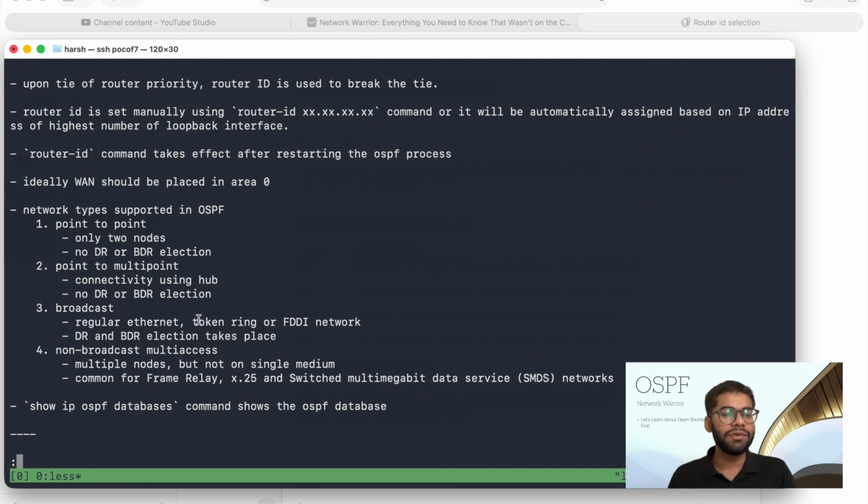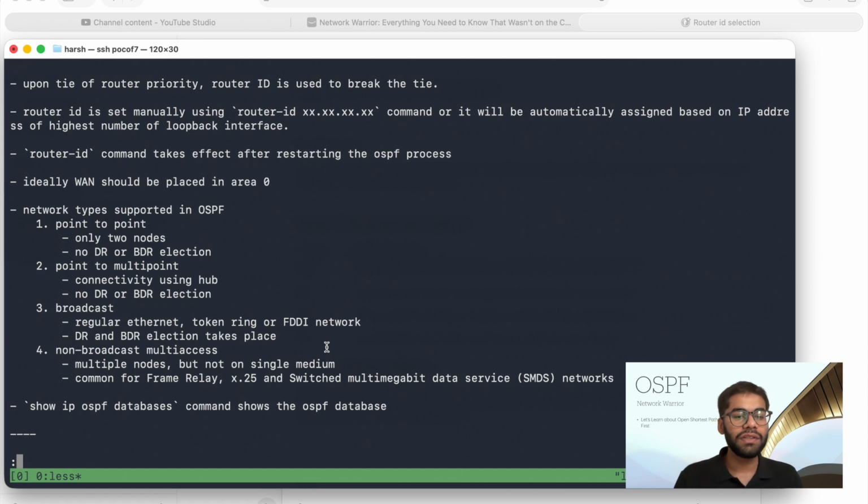In this scenario, the designated router and backup designated router election must take place, because in these kinds of scenarios, if we don't elect these routers, the network may be chaotic for the calculations, because every router then has to calculate its shortest path and every router has to share its findings. So the network itself becomes chaos and there will be little or no space left for the actual data to flow.